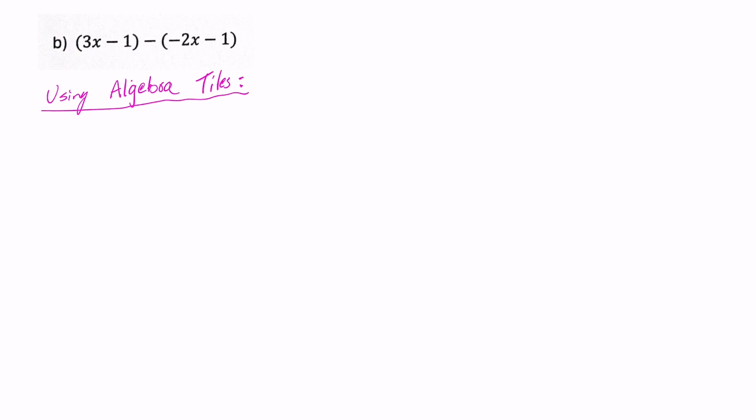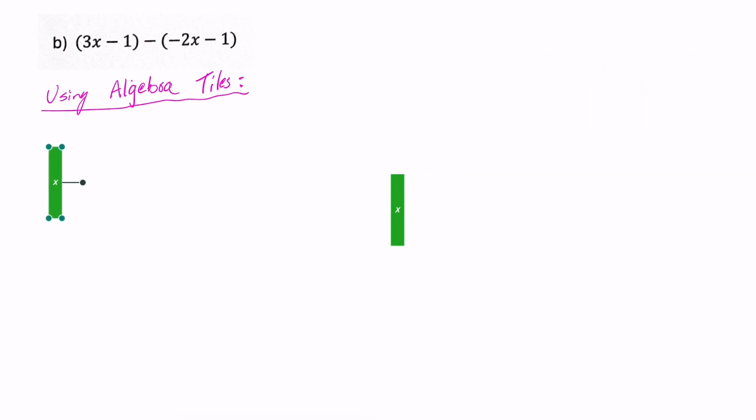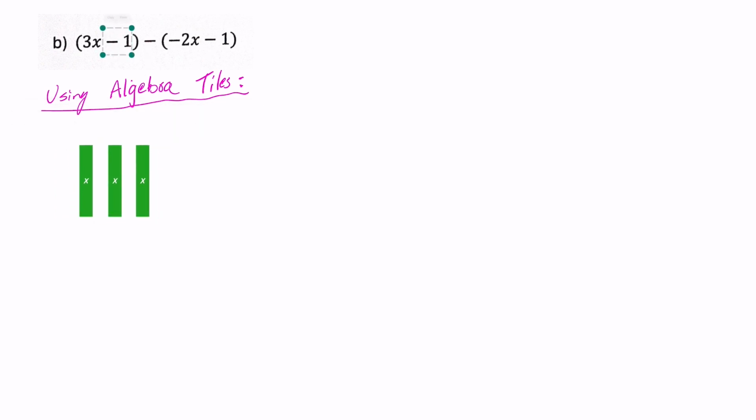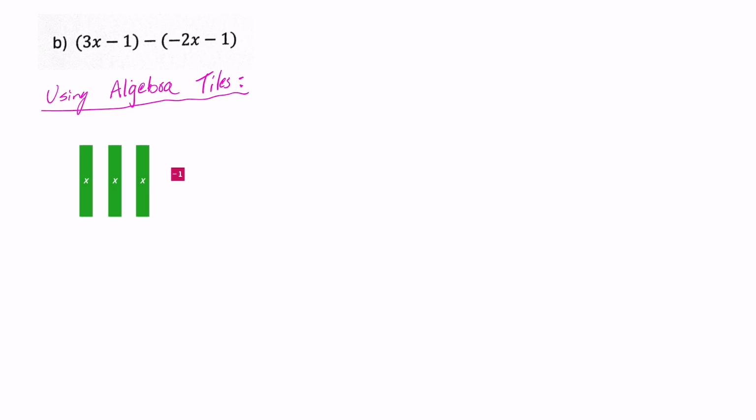Let me show that using tiles. So 3 x's means 1, 2, 3. So I think I have more there than 3, but let's see. 1, 2, yeah, I hit copy one too many times. So I'm just gonna, yeah, I only have 3 x's, right? And x's are rectangles, so there's 3 there. And then I have a -1 element there. So I'm just gonna, a little square, red square, like that. Okay, so that's right there, 3x minus 1. Okay, cool.